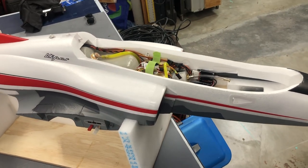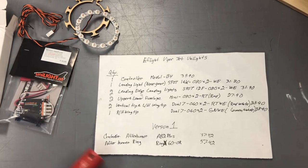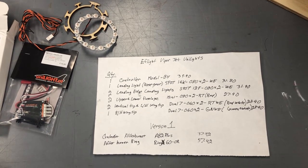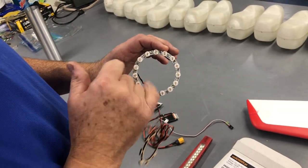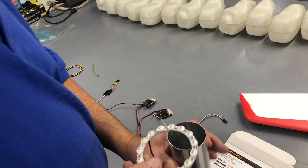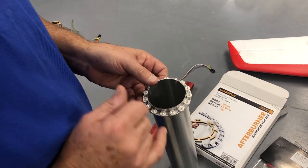Here's the list of all the lights on the Viperjet. Make sure you order the X version on the afterburner ring or you're going to get those heat sinks hanging off. One other thing — there's a little plastic insulator that hangs over the ring just a little bit, and you've got to file these down ever so slightly to get it to fit around the outer diameter of the tailpipe.